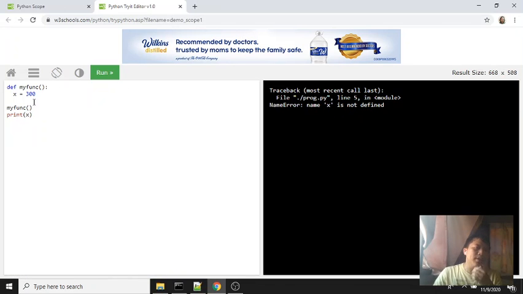When you try to access the variable x, which is declared inside this function, of course it is not accessible because the variable x is declared inside that function. So it is local only.